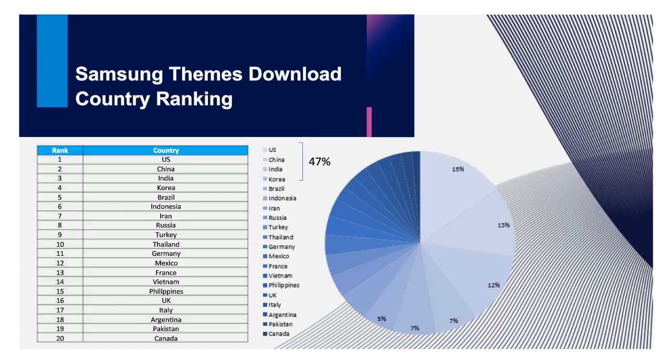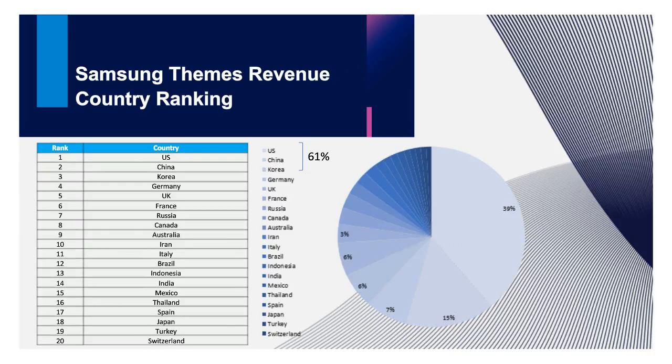This slide shows you the theme revenue per country. In this, we can see that the only difference is that India is now number 14. US, China, and India make 61% of the revenue in the store. As a seller, you focus on the countries that convert, where people consume the content and are willing to buy. So then you might ask, what do I need to design for targeting these three markets? I think it's exciting to see that China is included, and it's 15%. It's growing every year.